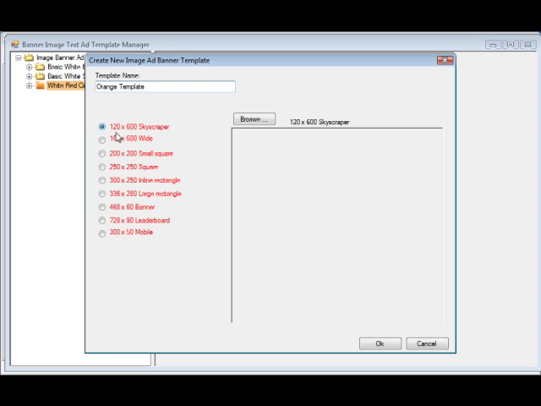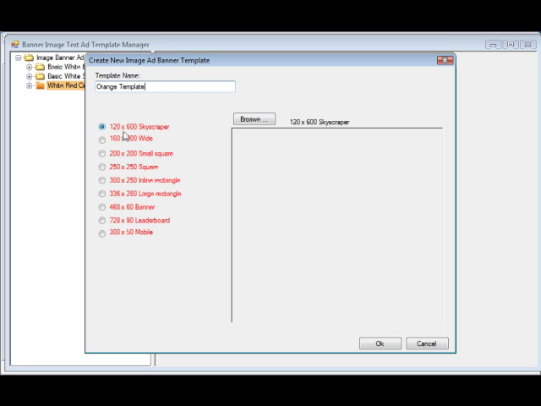Okay, so Google supports the following image ad sizes, and that's why PPC Keyword Tools supports the same ones. If Google adds more in the future, then I'll support more as well. So the first thing we need to do is we need to import the image that represents this particular banner.